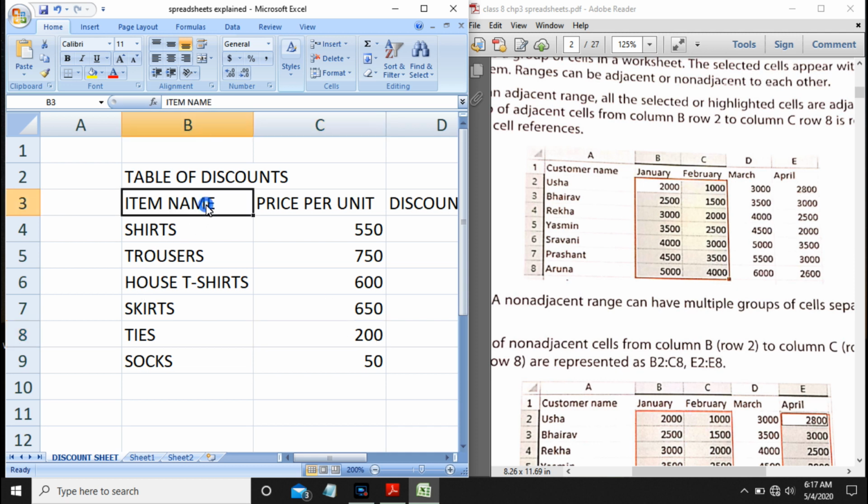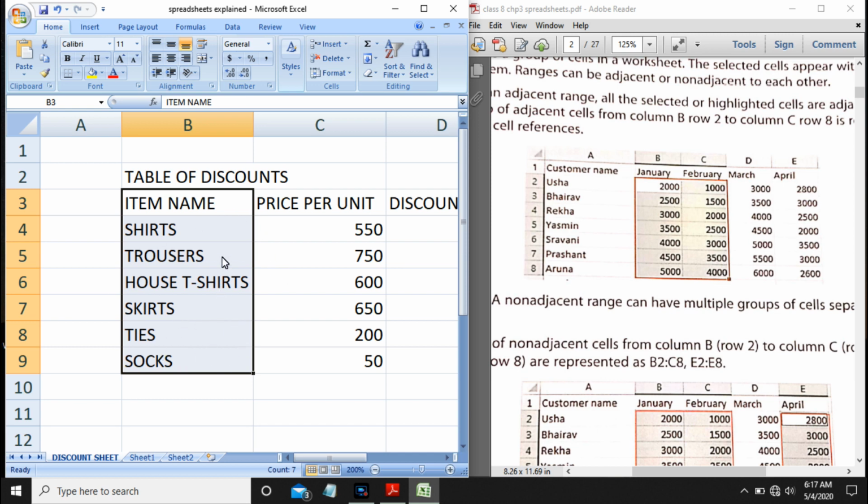Now when I talk about a range, it simply means a group of cells that forms a rectangular area. For instance, the range of item names that you're seeing here starts from B3 to B9. If I have to exclude the heading, then the range would be B4 to B9.